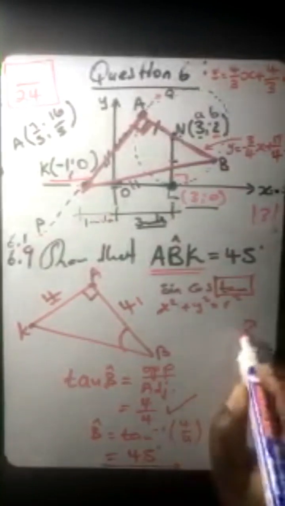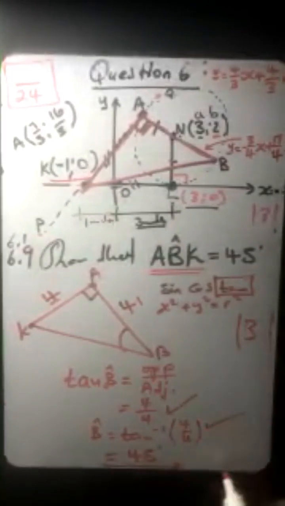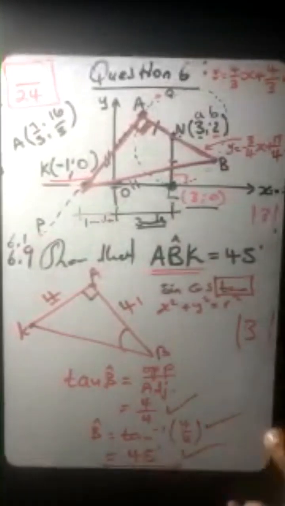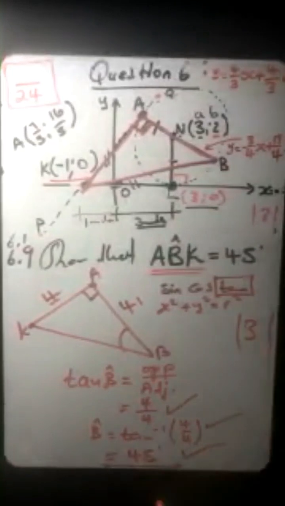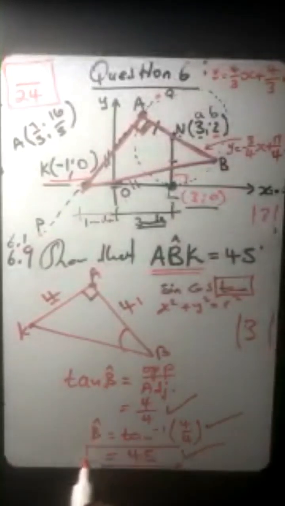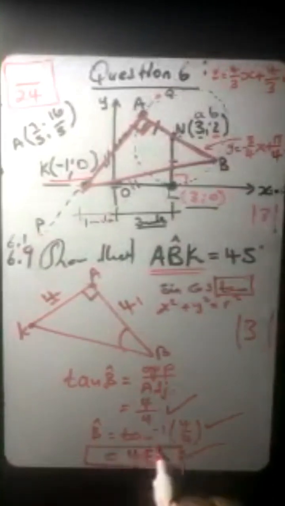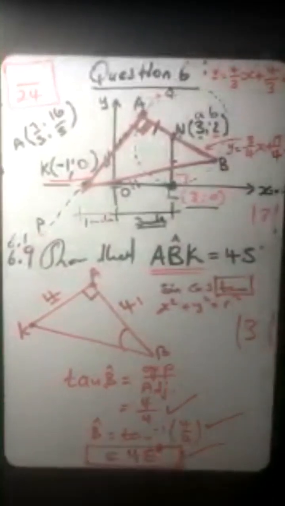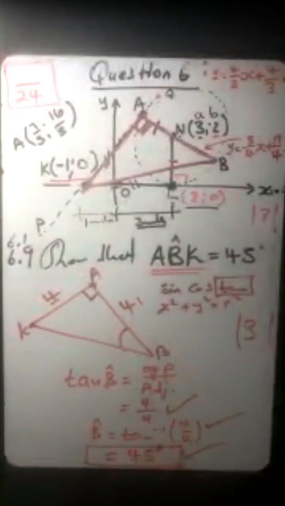This was actually allocated 3 marks. So I'm also going to give you a mark there and a mark there. Because there are multiple ways to work out this problem, as long as you followed a correct procedure and ended up getting 45 degrees, give yourself full marks there, in case you did it differently but got that same answer.